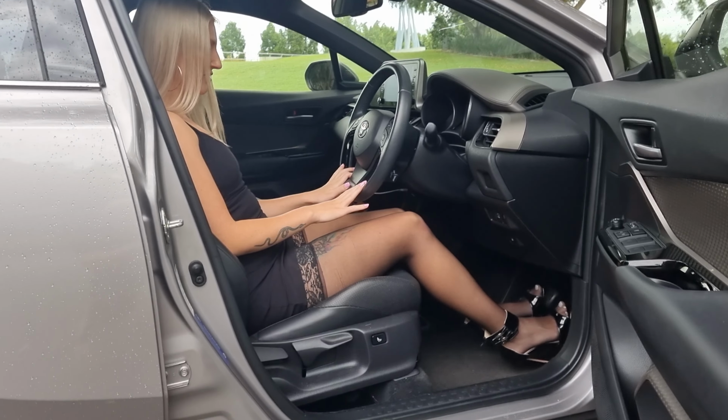Nice and cool aircon in here. Tell you, it was so muggy and gross down at the park. You guys probably saw my hair was getting a bit frizzy. Time to take these off with a little sip.